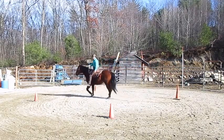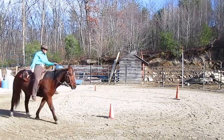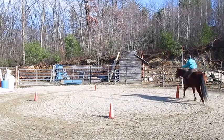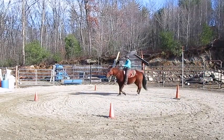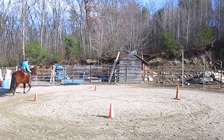A western neck rein. He likes to stop. So he perceives any shift in weight as a cue to stop, because that's what he likes to do best. So I'm riding him on a loose rein, and I just pulled him out of the pen. I didn't lunge him or anything.